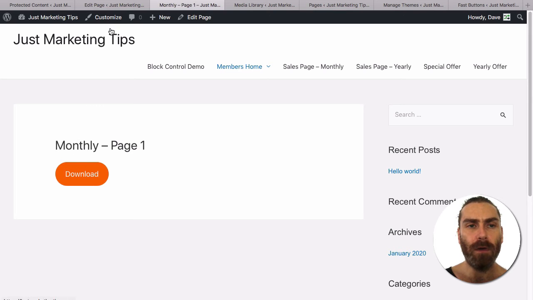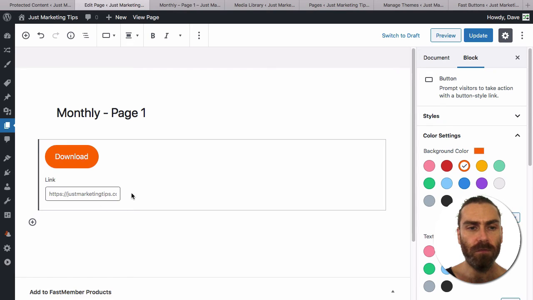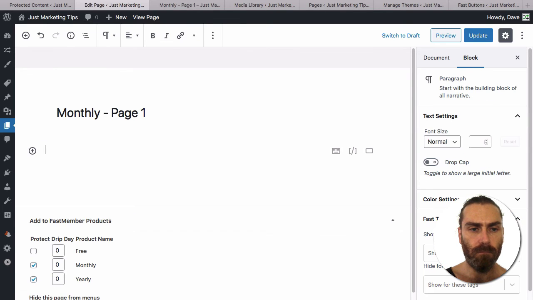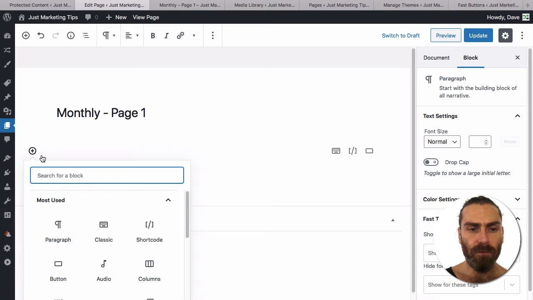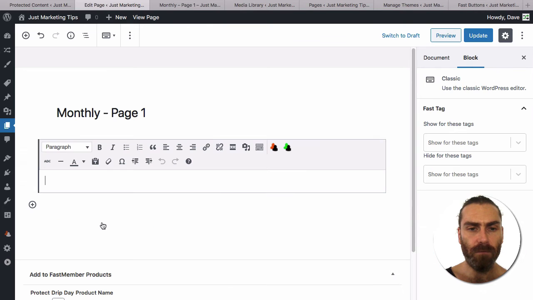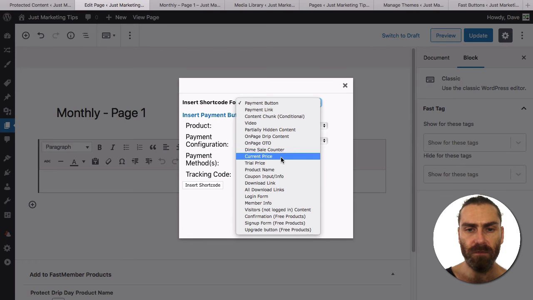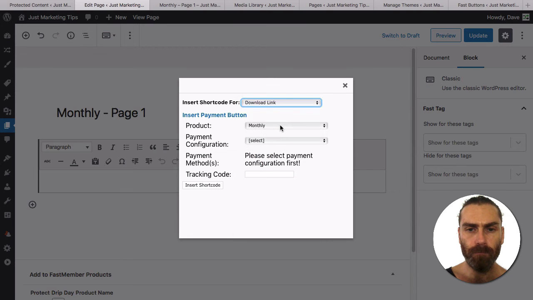We can also add to the page using the shortcode. So let's get rid of this block. Let's choose the classic editor, the fast member icon. And let's choose download link.